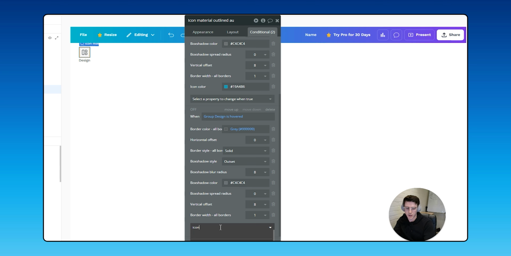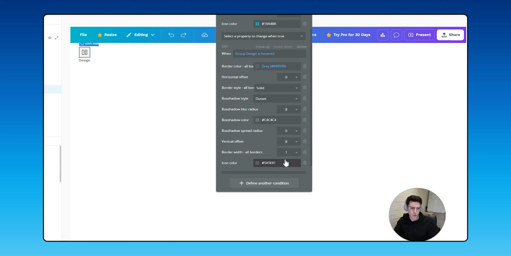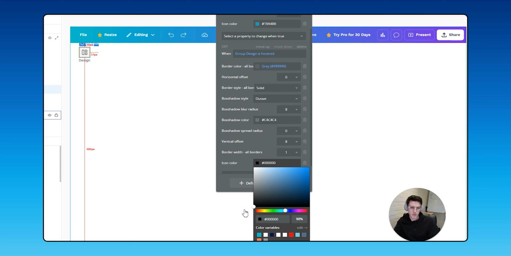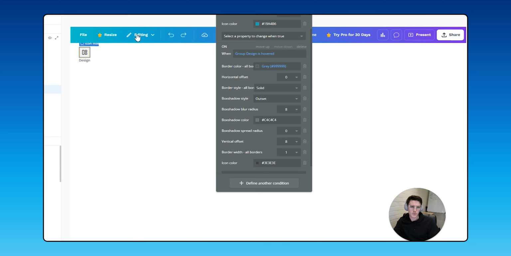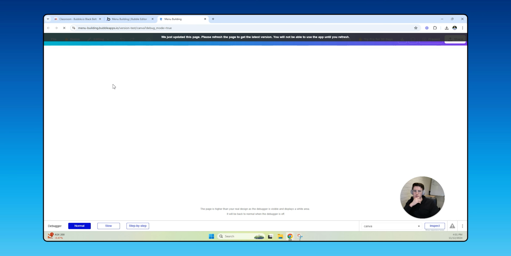And the icon color here is quite dark, so we want to put that in. Not sure why it's just decided to do a little bit of a zoom there. I've probably overlooked something.